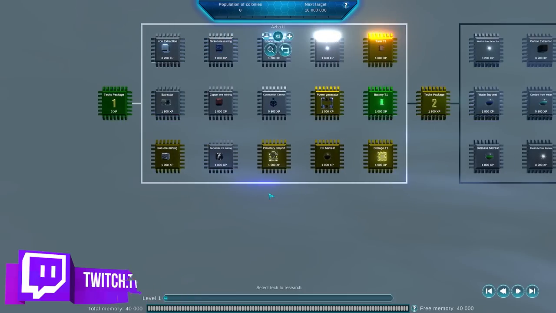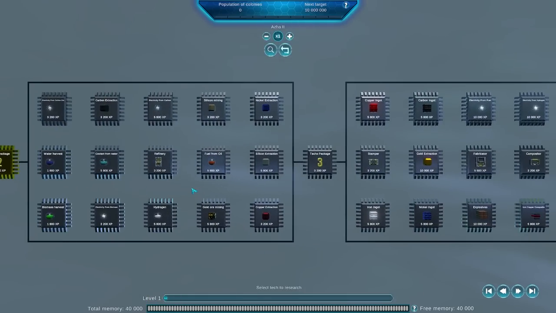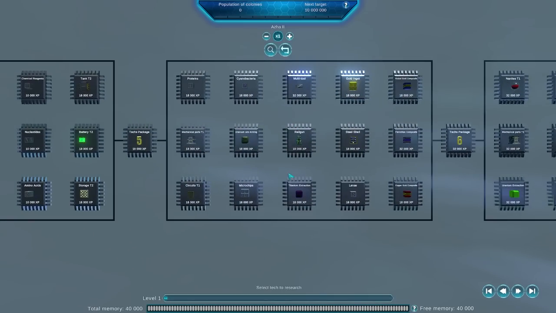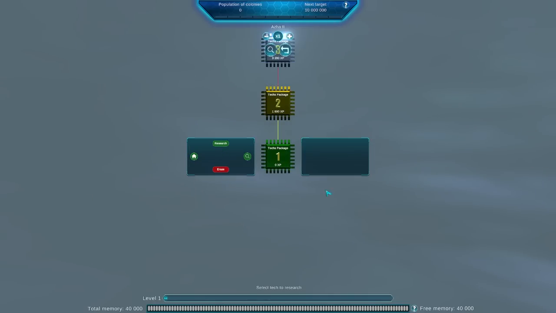Now, the tech tree is absolutely bonkers. It is insane. It's huge. It's absolutely crazy. We basically have three tiers of technology. We got tech package one, we got tech package two, and we got tech package three, four. I mean, you get the picture. It's all more complicated stuff. Very easy.